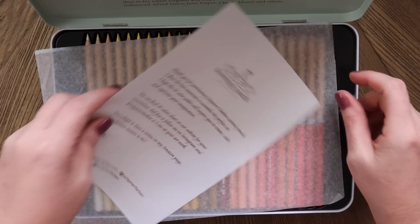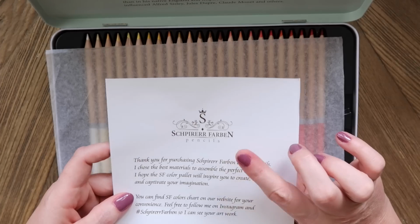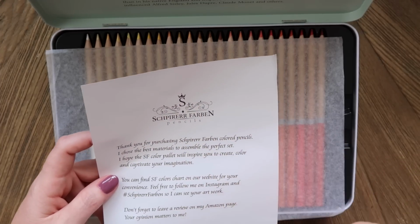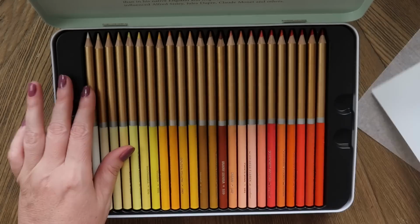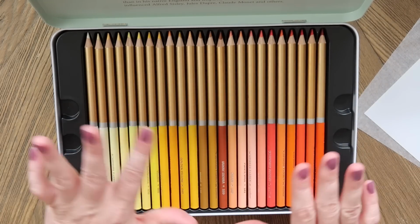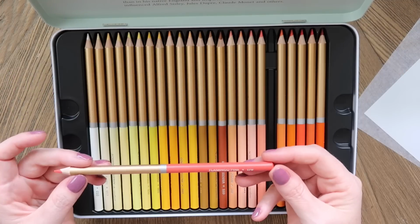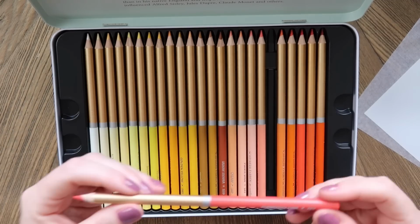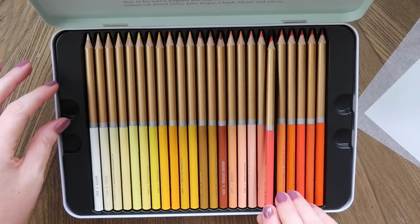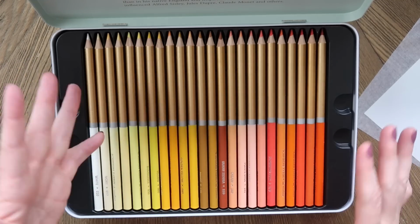It does come with a little note, and I'm not even going to try to pronounce that because it looks like a German name, but it's not. These are made in China. They have a little bit of a smell, but not near like some of the other sets. And so they have the name and a number. I will be giving my old set to my daughter because, I don't know why, but it drives me nuts that I can't know which color is which. I like to swatch these.